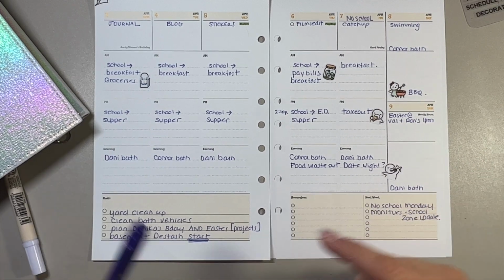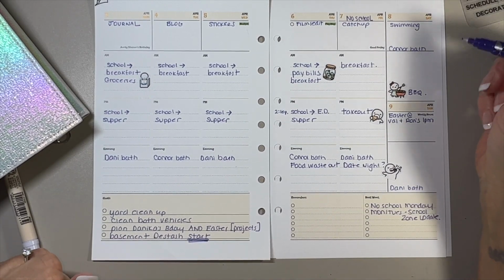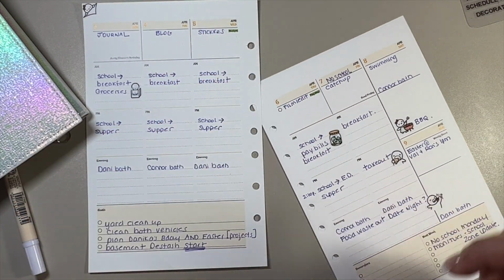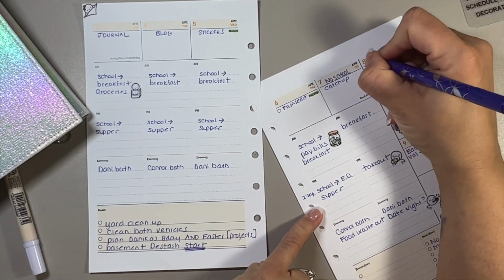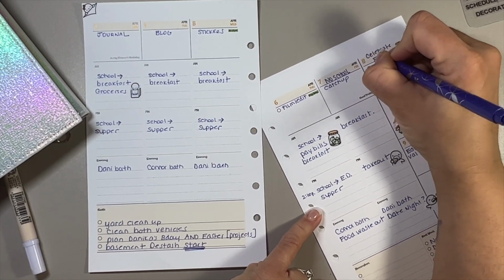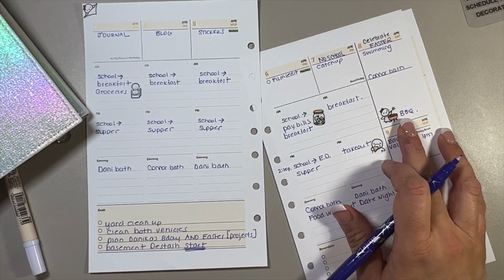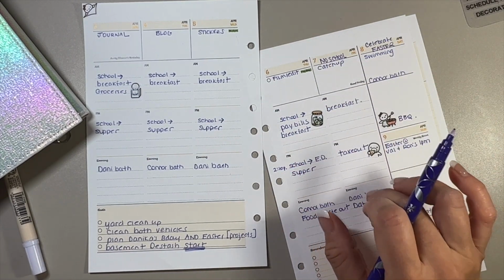So I don't know about when I'll be doing Easter for my kids. Maybe Saturday morning might be better. I don't know if Monday would be better or Saturday would be better. I'll just put Easter here, so celebrate Easter. And then I'm going to potentially have a barbecue and maybe invite my mom over, especially if she is babysitting on Friday. So I'm going to talk to her about that today.